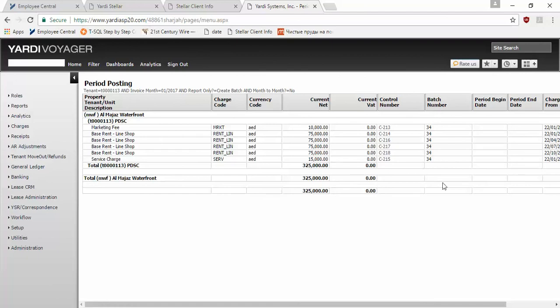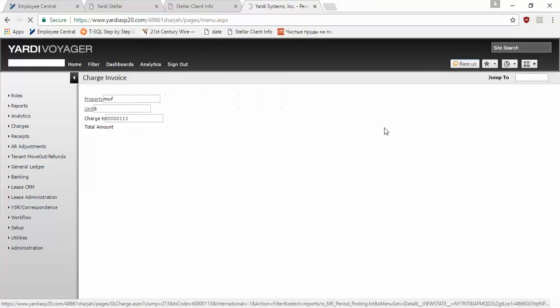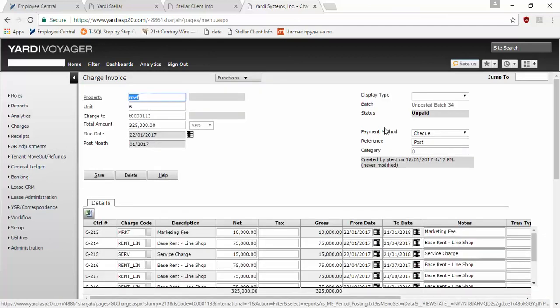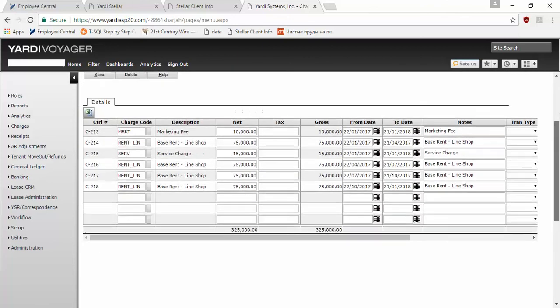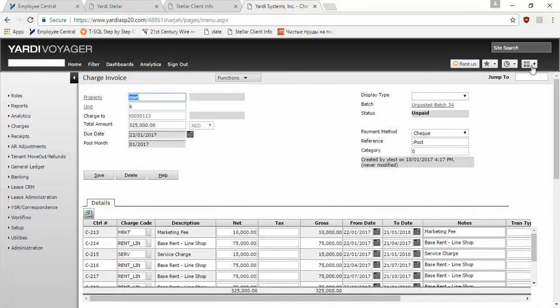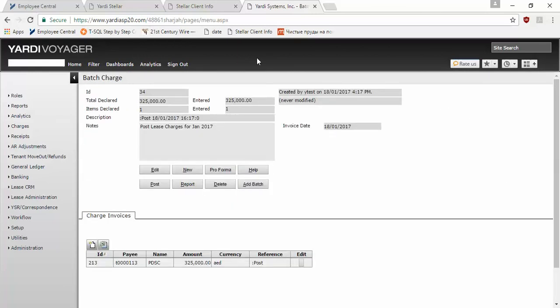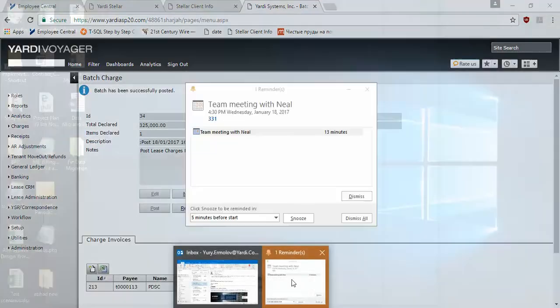Okay, you see, previously these were empty. Now they are populated and they are hyperlinked. If I click here, it will take me to what we've already seen, the charge screen. Now, how to post the charge? If we are happy with it, we click on the hyperlink and post the batch. Once we post it, it hits the GL. And in addition to that, we can now apply our PDCs.